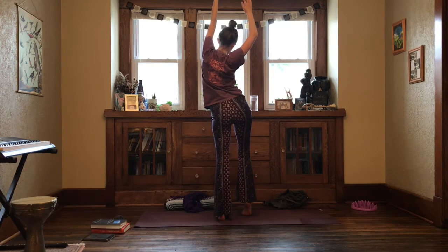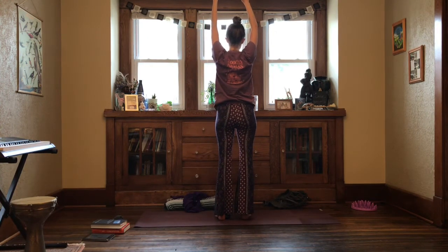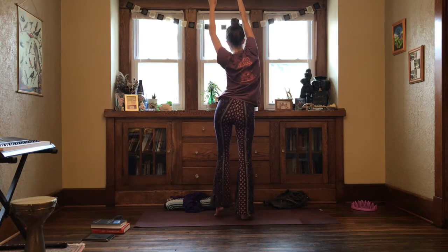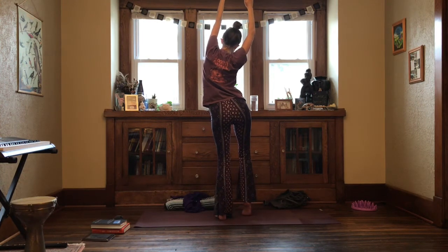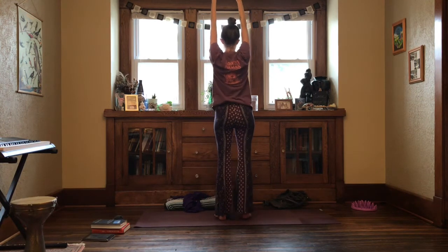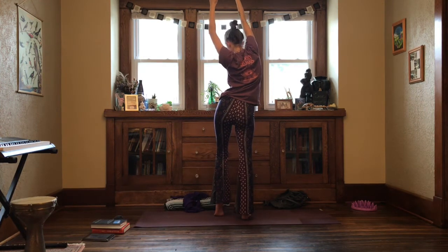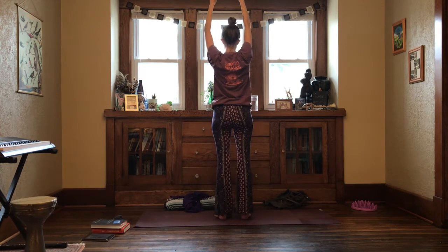Ooh, say that 5 times fast. And release. Then inhale, right arm reaches up. Bend your left knee, hike your left hip up. And exhale, release. Let's do it twice more each side. So inhale, left arm reaches high, right knee bends, hike the right hip up. Exhale, release. Inhale, right arm reaches up, left knee bends, hike the left hip up. Exhale, release. One more each side.